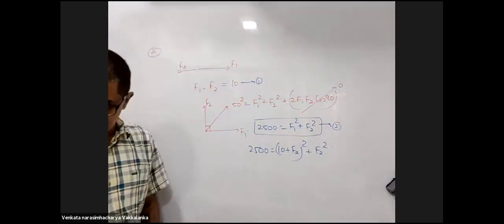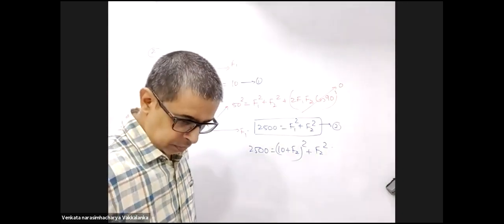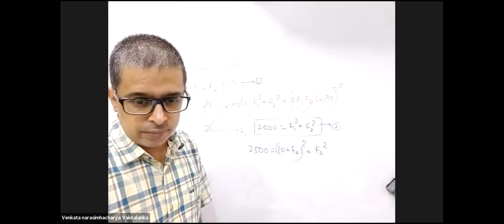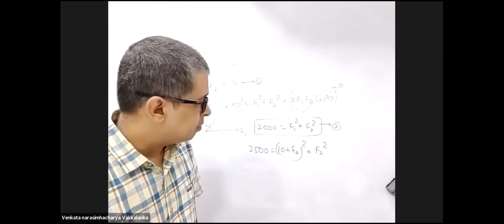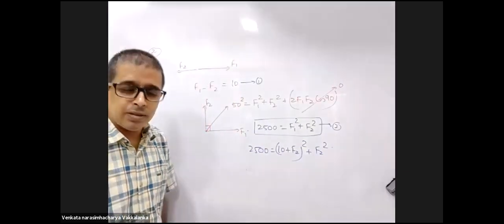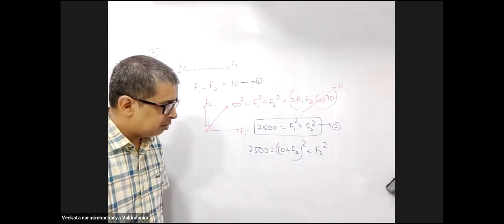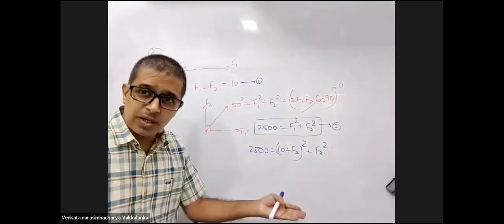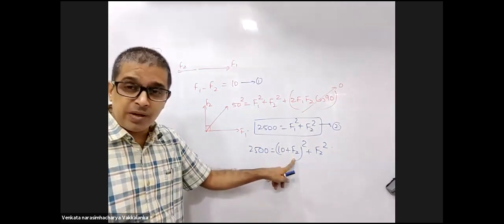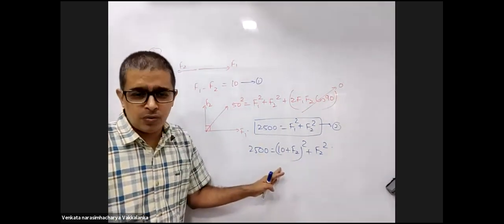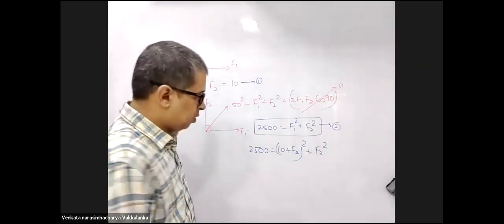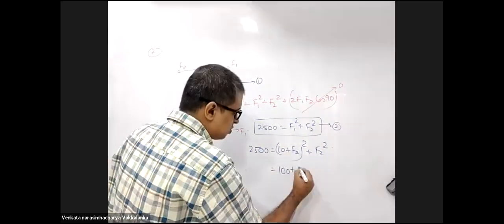But this is the equation for the forces. Simplify this, you get the answer. Do you know how to solve a quadratic equation? F2 is the only variable in that equation. How can this be the answer? Simplify this, you'll get the answer for F2. Don't tell me this is difficult. Quadratic started for you people.